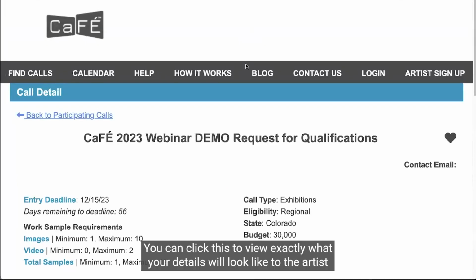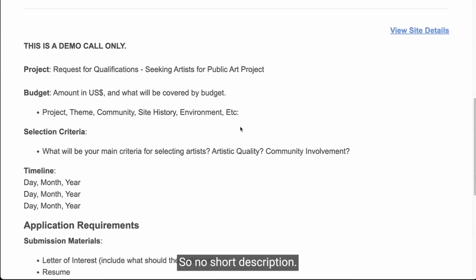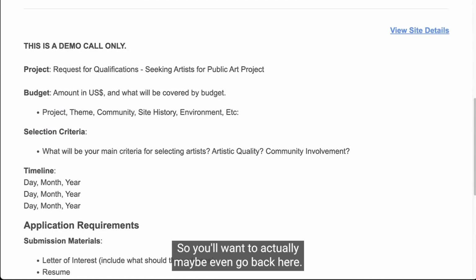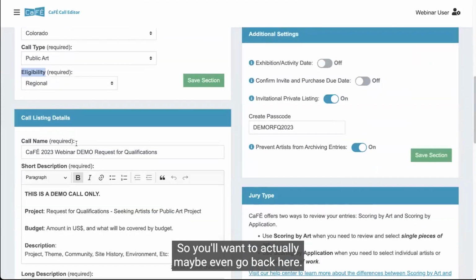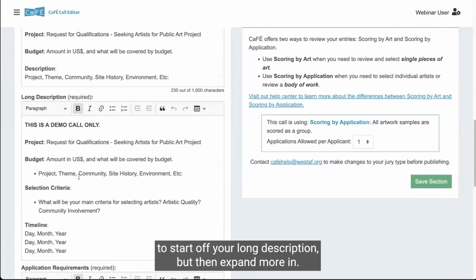You can click this to view exactly what your details will look like to the artist when they're reviewing. And the long description is what we'll display in this information section first. So no short description, just the long description. So you'll want to maybe even, let's go back here, copy the information from your short description to start off your long description, but then expand more in your long description.